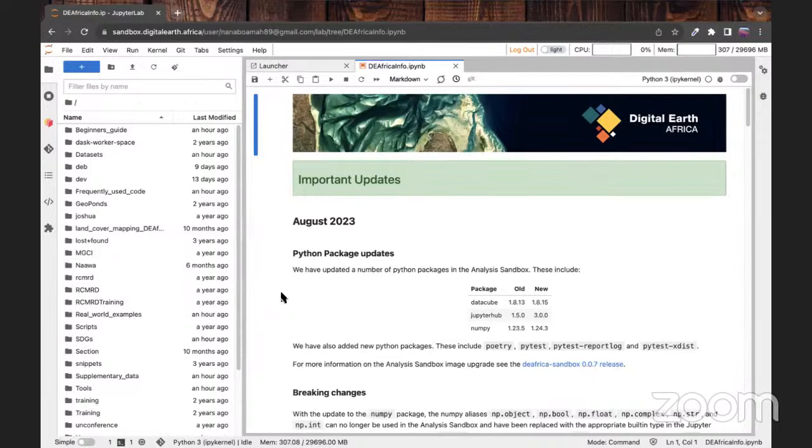Thirdly, any information or product that you develop with Digital Earth Africa is completely free, even for commercial purposes. You don't need to write a reason to tell us why you want to use a product for a particular problem. Anything that you use is completely free. And just as I said, if you need more than 32 gig RAM, up to 120 gig, that's 15 core processing, just request it. Then the team will be happy to let you have it.